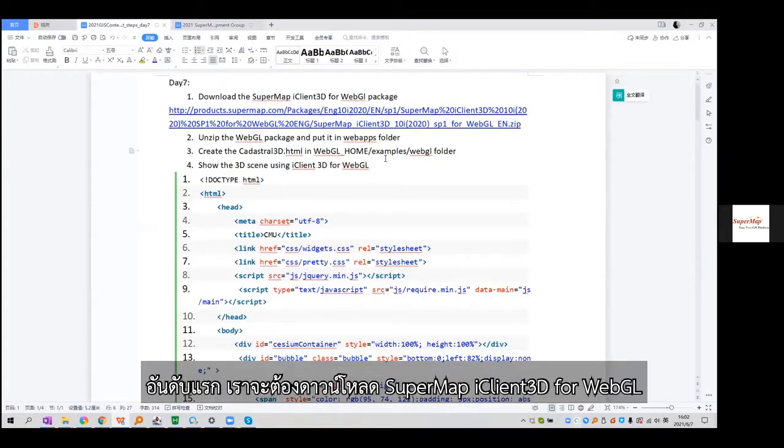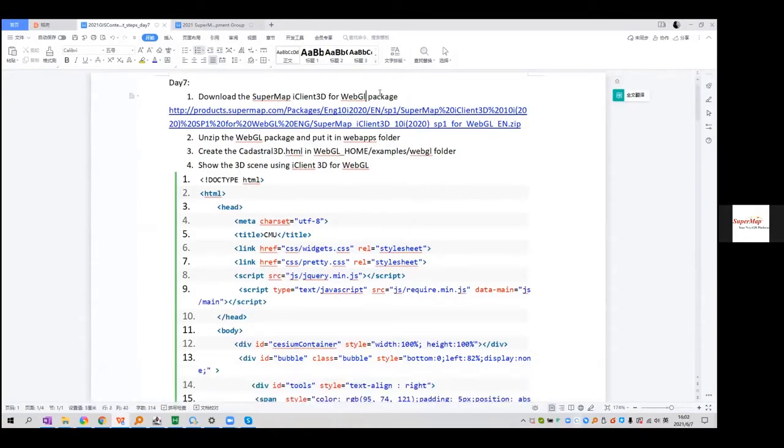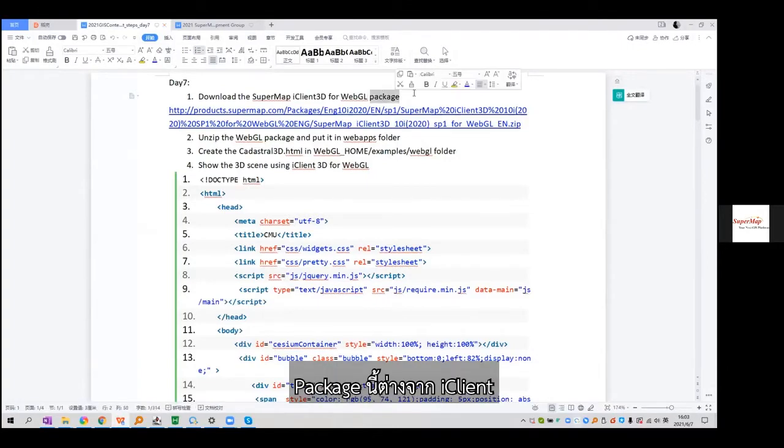First, we need to download the SuperMap iClient 3D for WebGL package. We need to notice this package is different from the iClient.